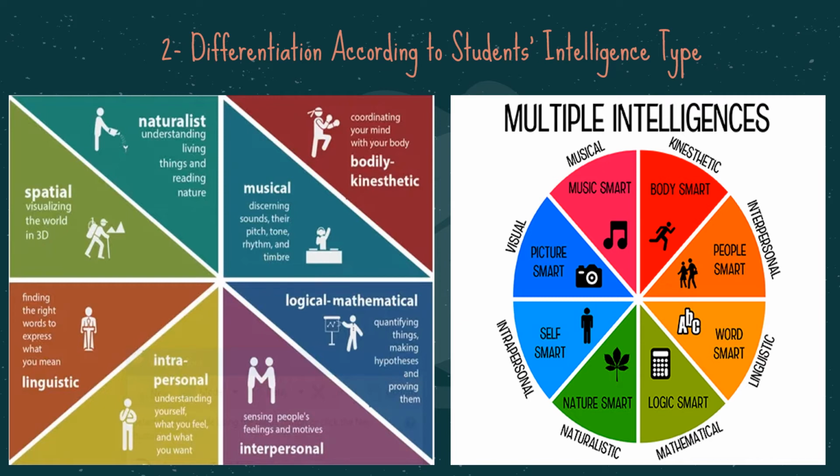That's the first kind. The second kind is interpersonal intelligence, which means people who are people smart, students who work well with others, students who work well in groups, students who are popular, who are good at socializing, at holding a discussion, at meeting new people.